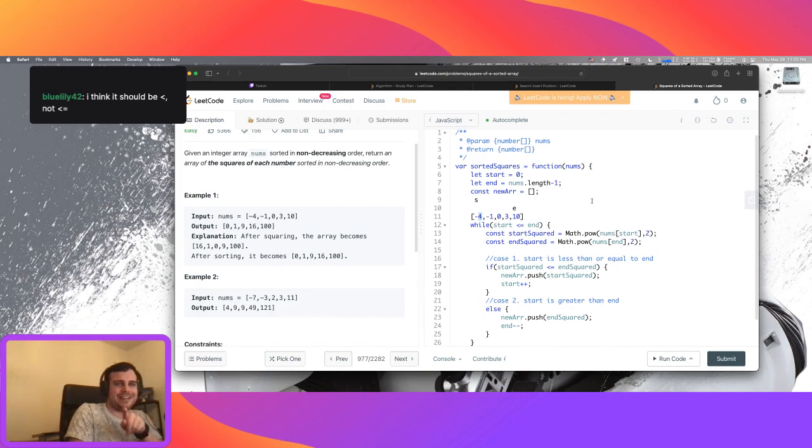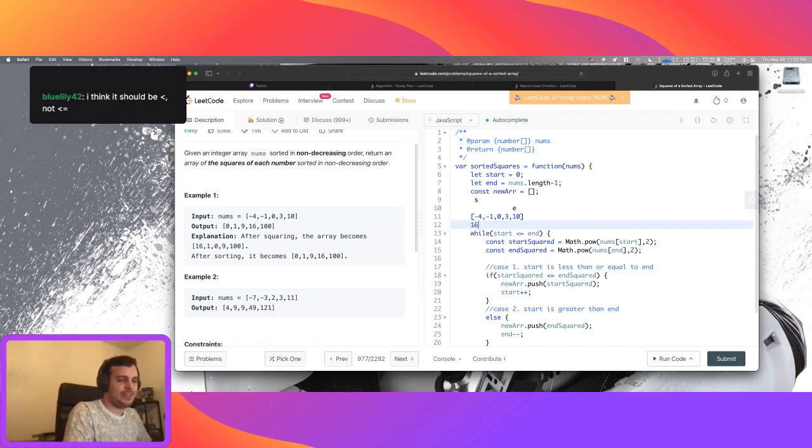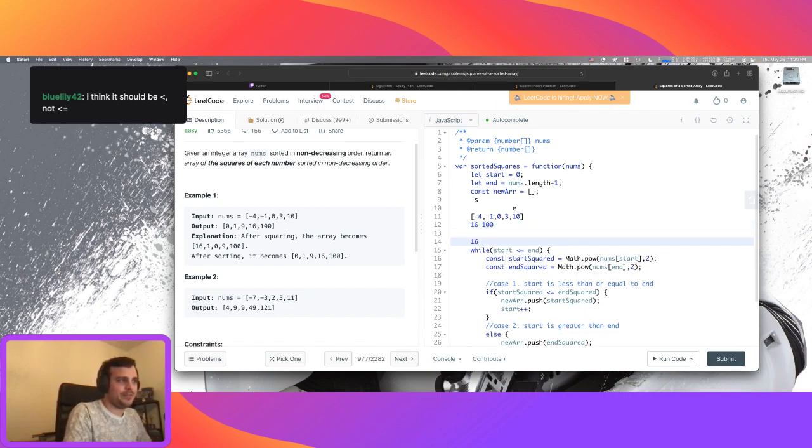There's something else we're going to have to do. I actually just realized this algorithm's not going to work. Let me explain what the problem is. We actually have to do this backwards. I'm so sorry, I just remembered what I need to do for this one. Let me explain why this approach is not necessarily correct. If I compare 16, which is nums at 0, and nums at 4, which is 100, 16 is obviously going to be less than 100. So per what we just described, we're going to put the number 16, but there's no way that's correct, right?